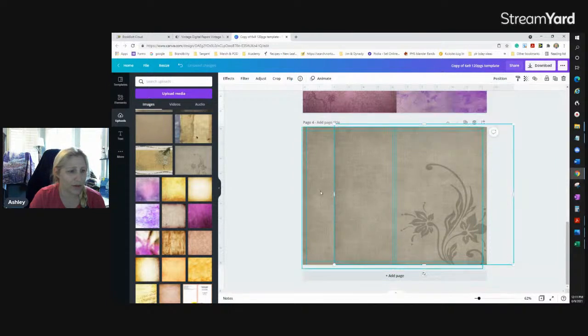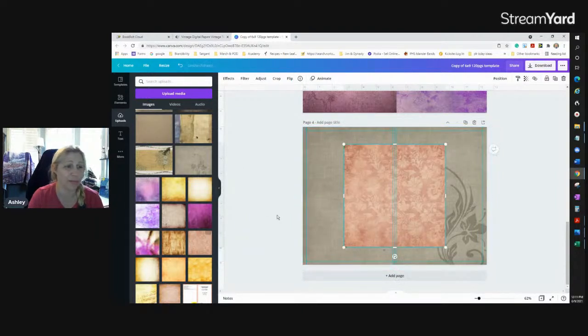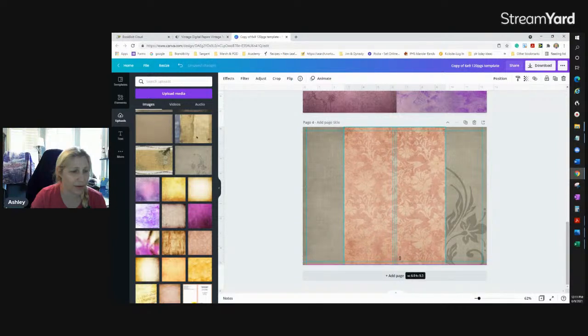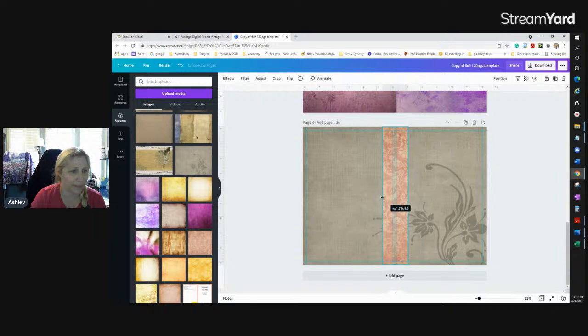And I'm going to cut this one over towards the spine. And then I'm going to make this a little bit bigger and move it over so this kind of gets hidden. And now you're thinking, oh, this is standing out. So we're going to fix that by putting a wraparound cover. So I'm just going to make this the height I want it to be, and now I'm going to move it over and do kind of a wrapped spine look. And then you can fiddle with it so that it looks good.